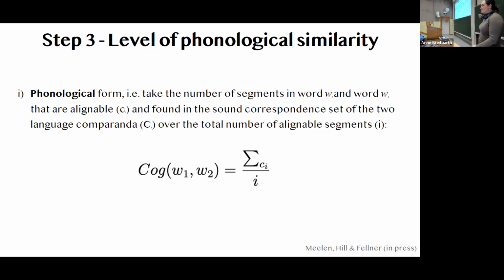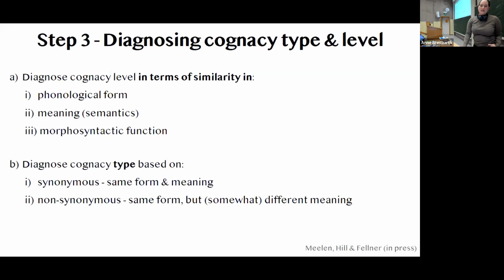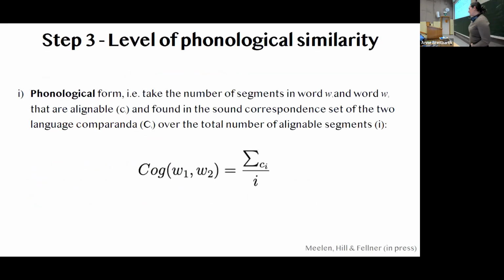So you just see, out of all of these, like the M, the A, E, and the N, are all of those actual correspondence sets or not. Now, most of the time, this is quite straightforward. It's a bit tricky when it comes to, let's say, glides with vowels and palatal consonants, like do you count them as one or do you count them as two? So these things are quite difficult. Diphthongs are also not always easy. But other than that, this can be done quite computationally.